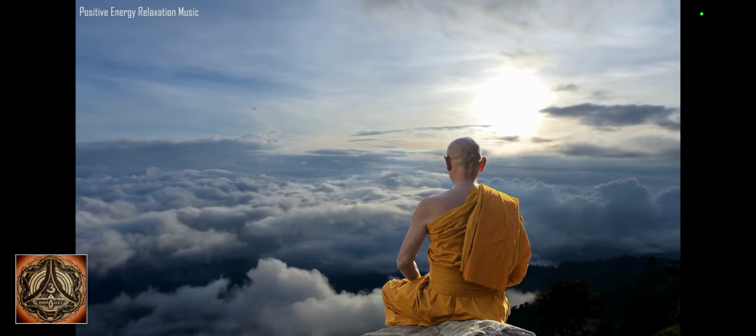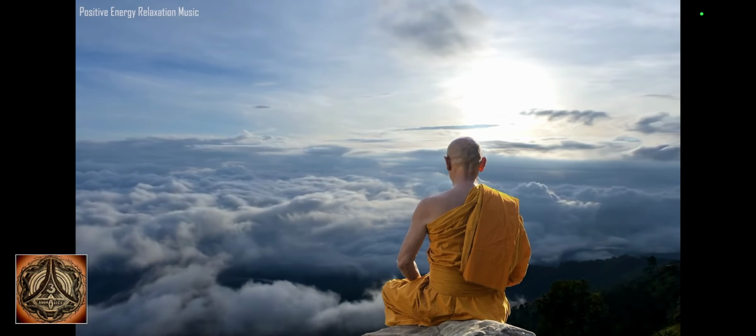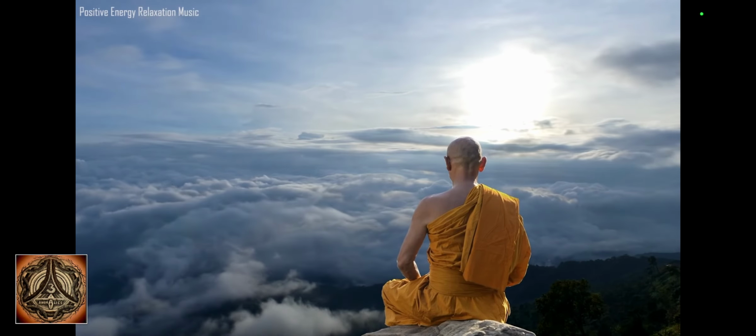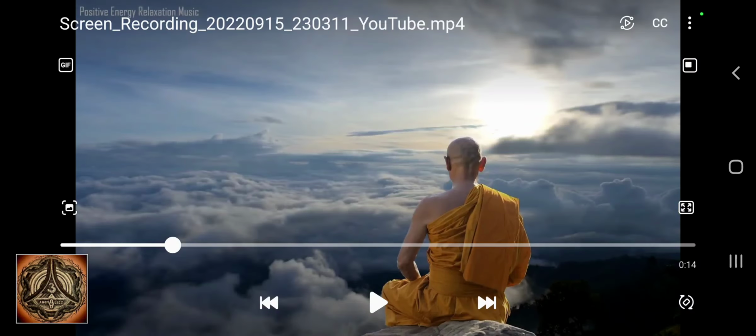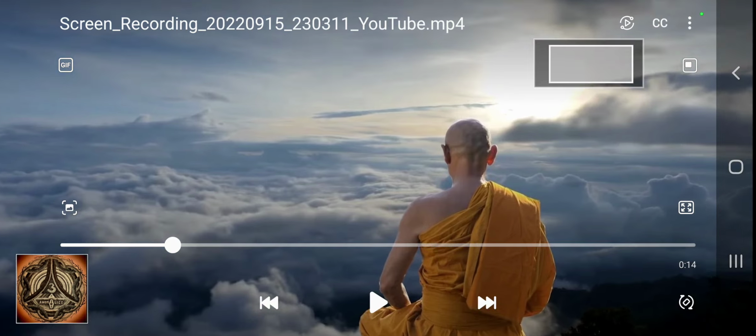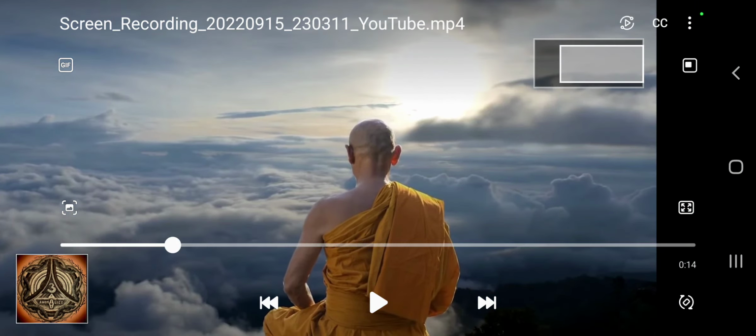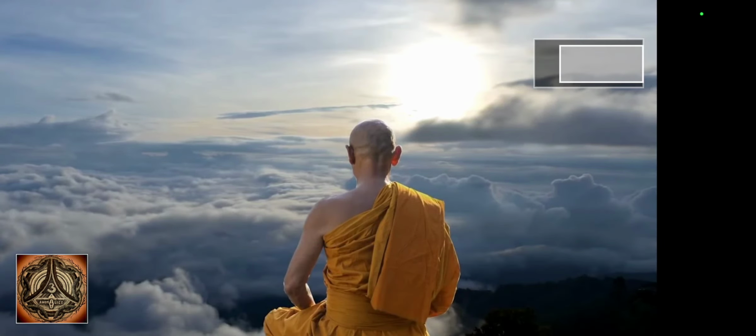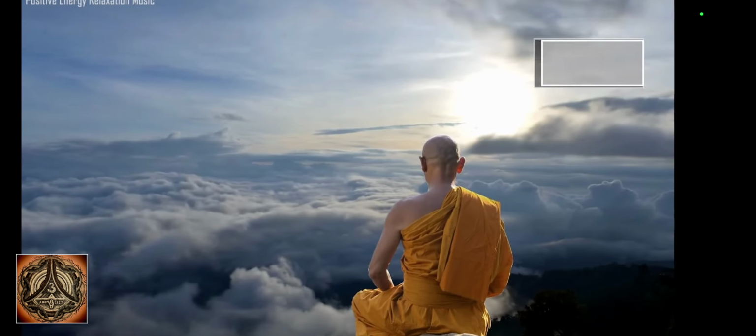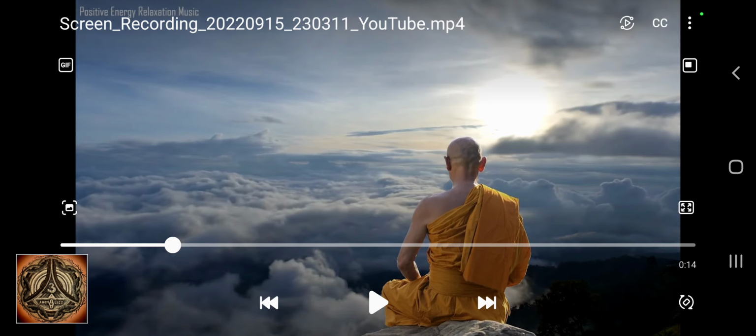So now let's take a look. Switch off the music. So that's a screen video I made from that loop we just watched. And behind the monk, or in front of the monk, however you want to put it, there is an energy exchange going on from the ground upwards to here. And you can see it in the clouds.